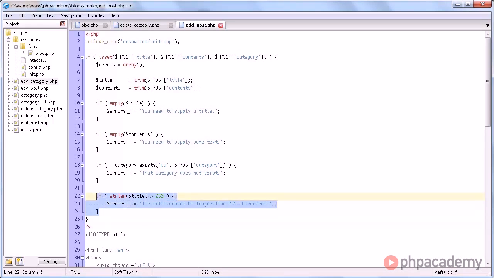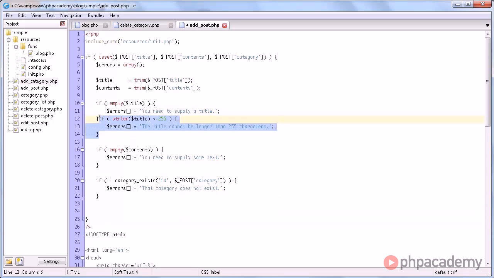Also, we can move this here and say else if, because if it's empty anyway, if it's not empty, no. If it's empty, it means it doesn't have a string length, meaning it's pointless to check for it anyway.